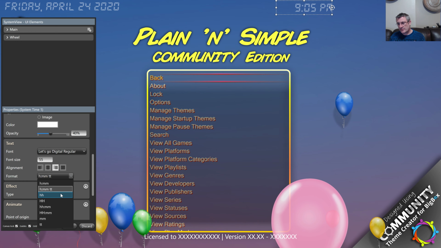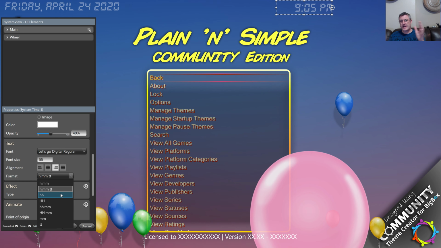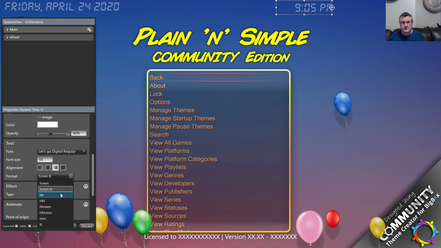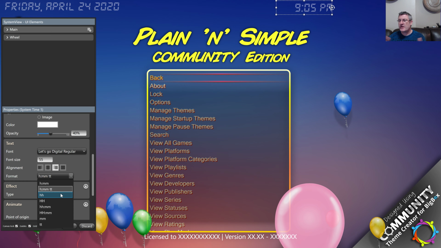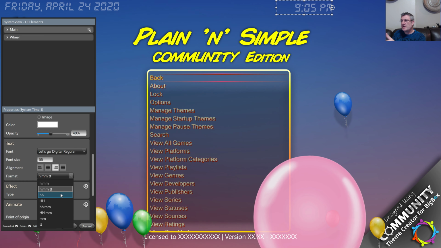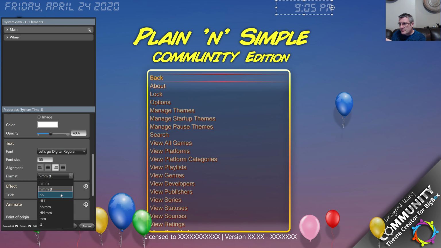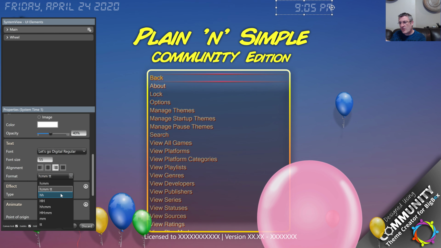So for example, one of the use cases for doing so, you may have a theme where you're showing an office environment or a game room environment, and maybe you have like a little digital clock image, and you want to be able to place hours and minutes into the appropriate areas in the clock image.